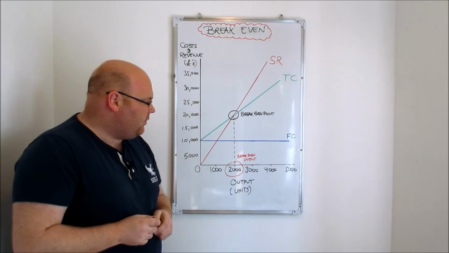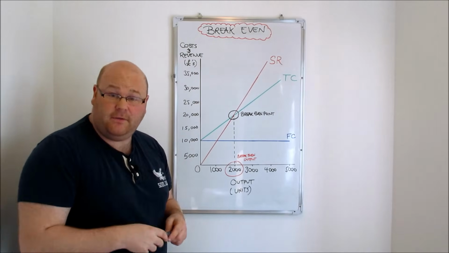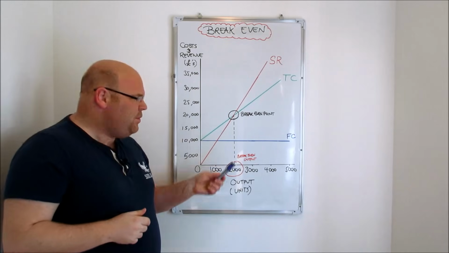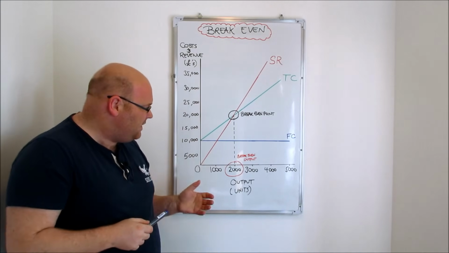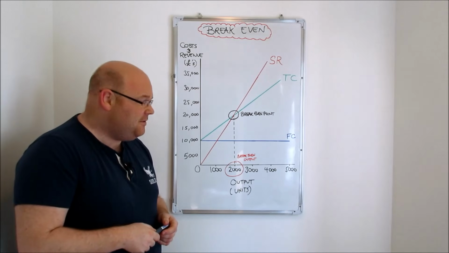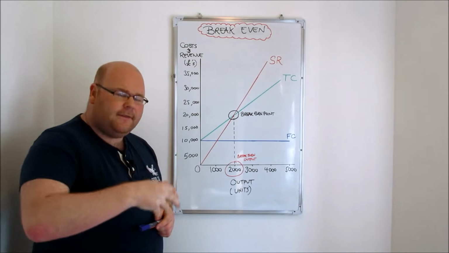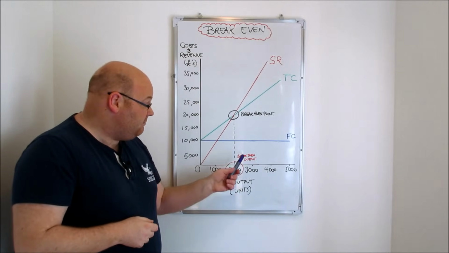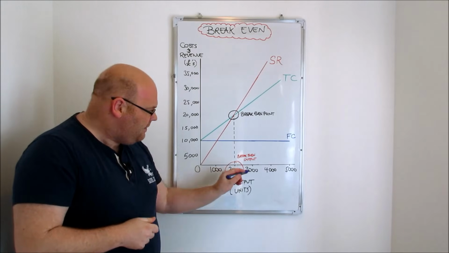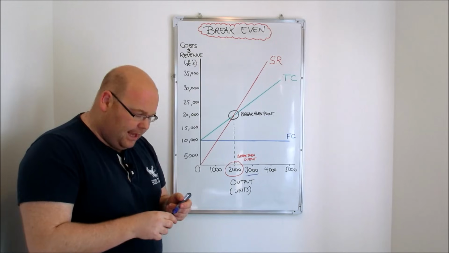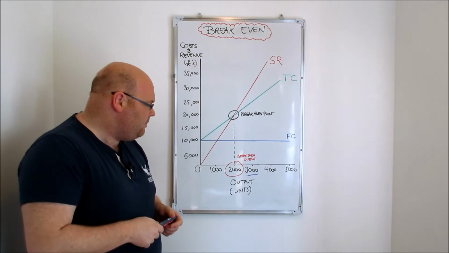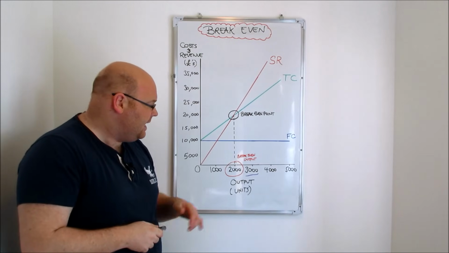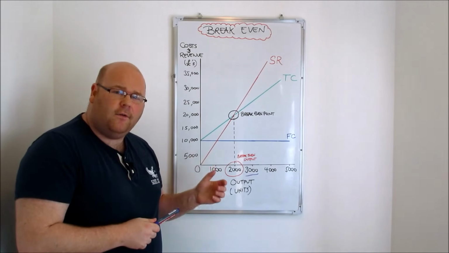So we might construct this diagram at the start of a month, maybe even before the entrepreneur has set the business up, to establish what our break-even level of output would be, and we can use it as a target to try and aim towards. And in our first few months, we know that if we can hit sales of 2,000 units, we would break even. But it might be that further down the line, we're selling more than that. We're producing on a greater scale than that. Maybe we're producing 3,000 units per month. Now, if we produce 3,000 units per month, that is above our break-even level of output. In fact, it is 1,000 units above our break-even level of output. And that is what's known as our margin of safety.